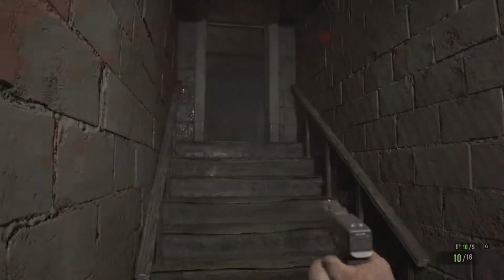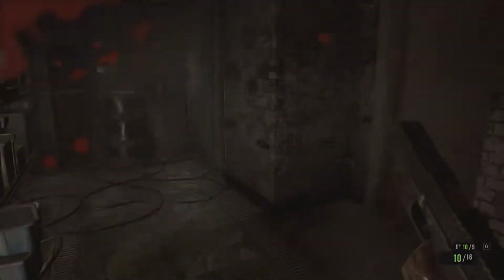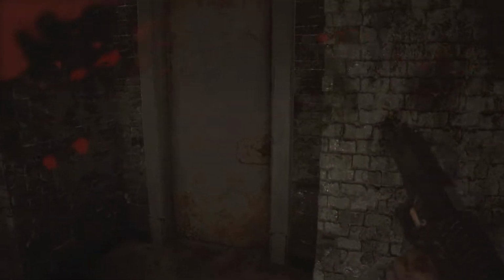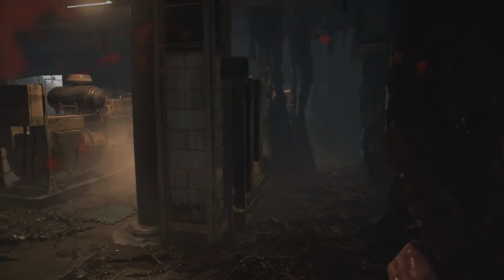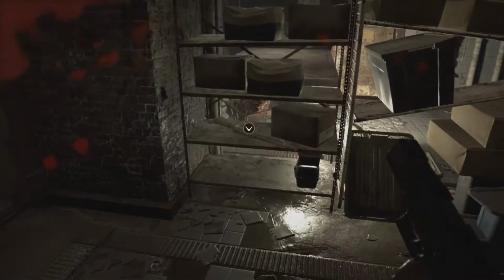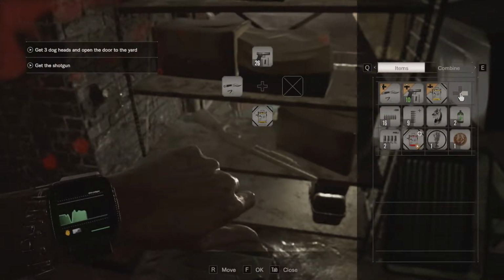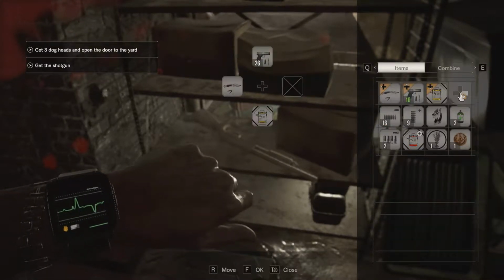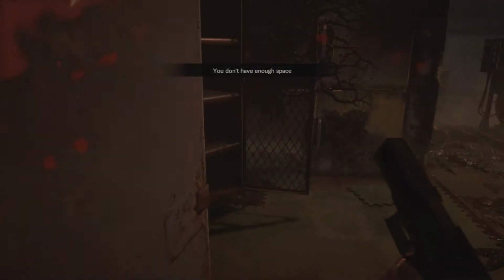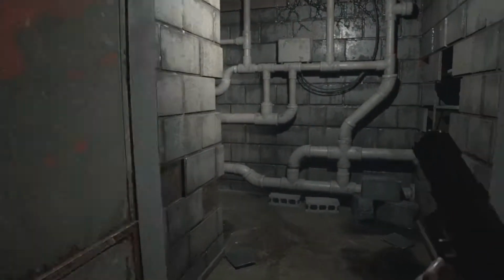Oh, I really hope enemies haven't spawned. There was a disturbingly low number of enemies when we came in. I want the model shotgun. I mean, we're on our way out. I don't really have inventory for it, not unless I create a first aid meds, and I don't think I need to. So yeah, we won't need the model shotgun.